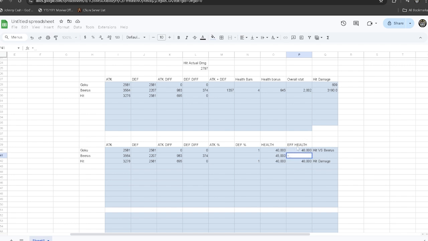So first off, we need to find effective health for the character. In this case, we're talking Beerus. First, we're going to make a parentheses, so this action will happen first. We're going to take this and divide it by their defense. And then, in parentheses, we're going to multiply this by 2581.